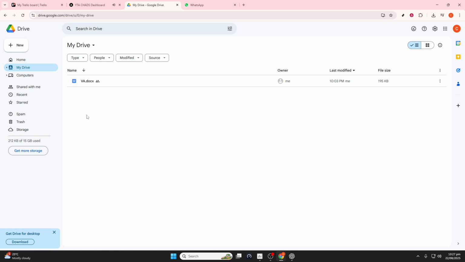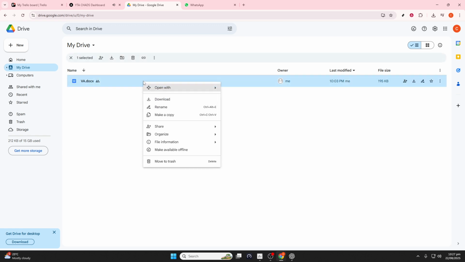This is the portal where all your files are stored, and you'll be able to access and share them with ease once you're logged in. Once you're in Google Drive, the next step is to locate the file or folder you'd like to share. It's important to select the right content, as this is what you'll be sending out via WhatsApp. So browse through your drive until you find what you're looking for.